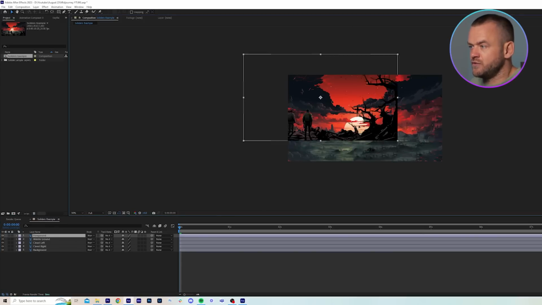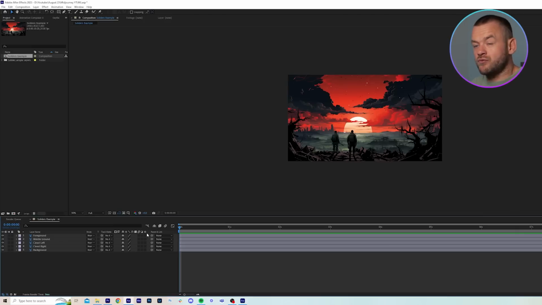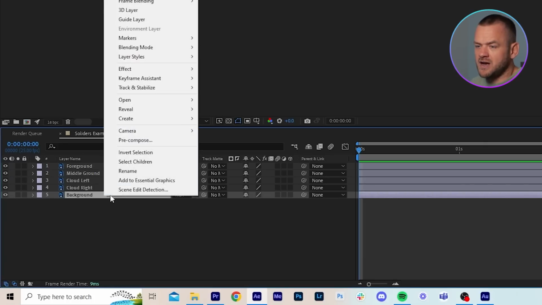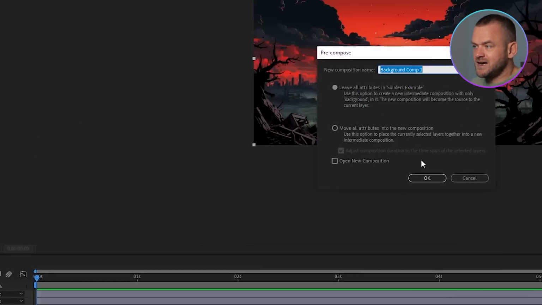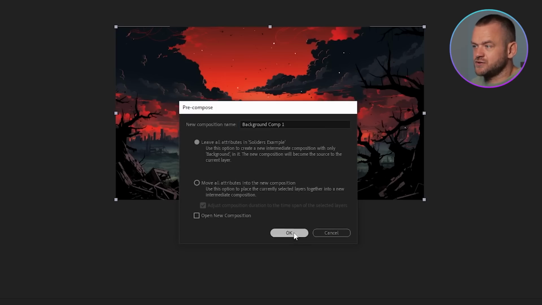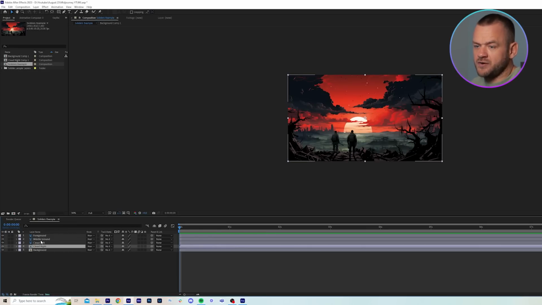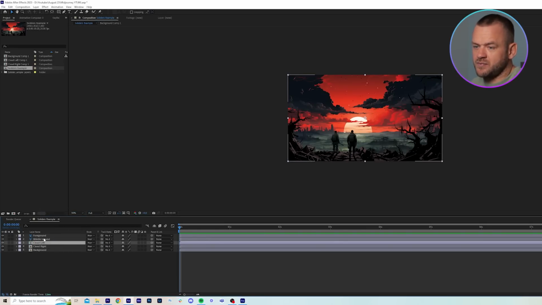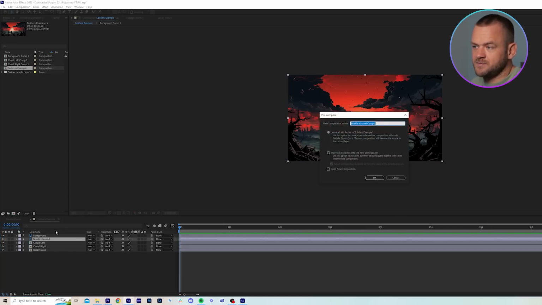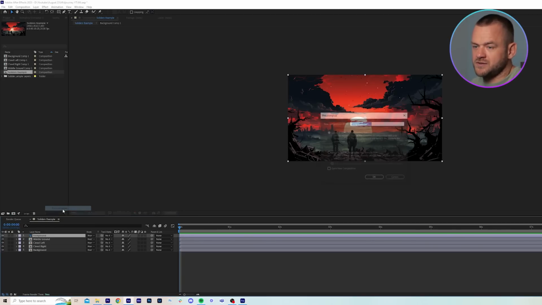So look, I can move these soldiers around. So very important step, we're going to pre-compose each of these images for a good reason, which you'll find out later. So I'm going to pre-compose my background and leave all attributes in soldiers example. Pre-compose my cloud, pre-compose cloud left, pre-compose middle ground, and pre-compose foreground.